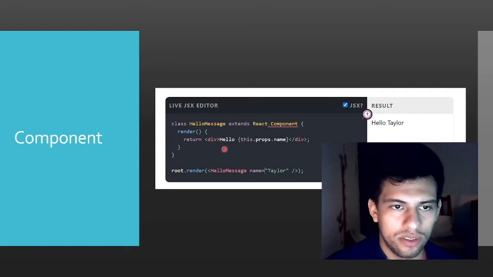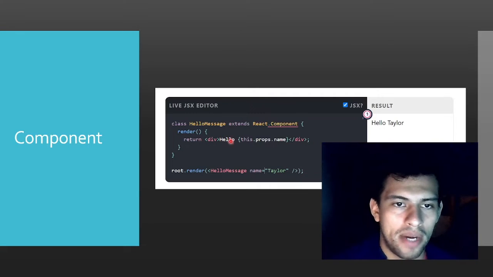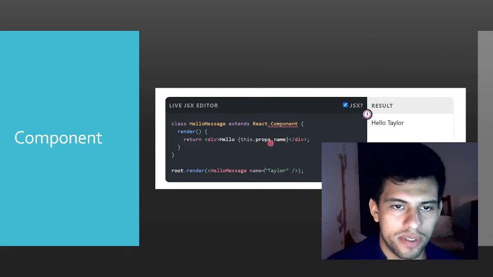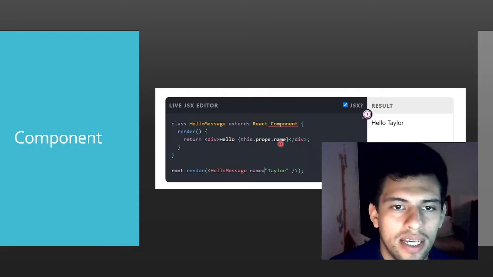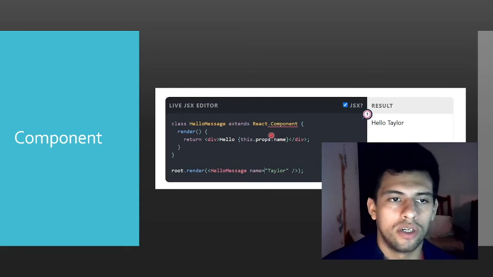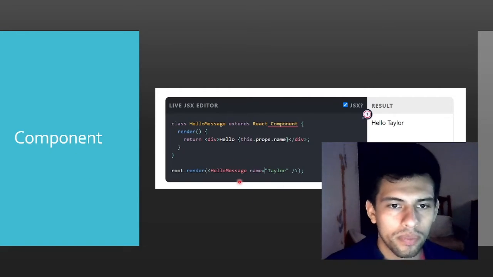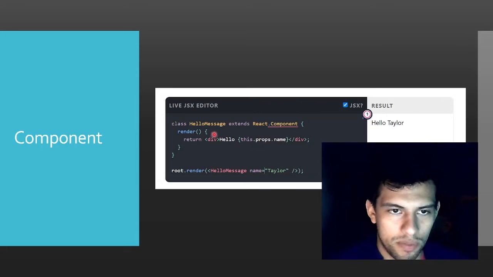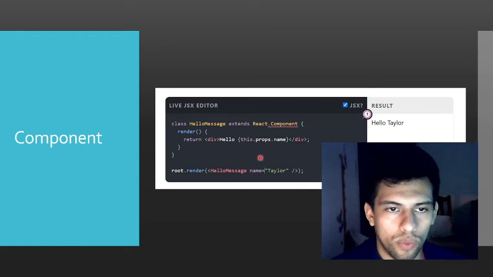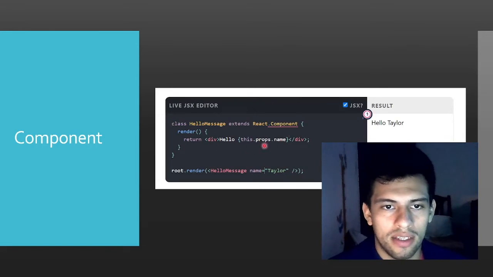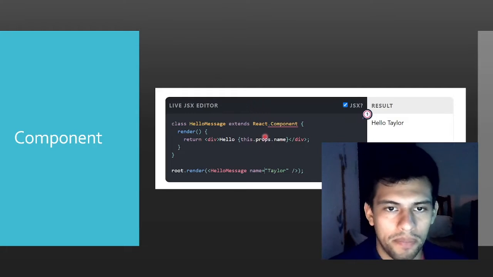In this case, we are using a div, and we are passing some props or properties, in this case, a name. So if we use this component in our app, it will display a message with hello and the value of this property.